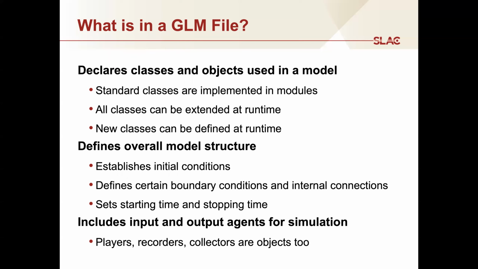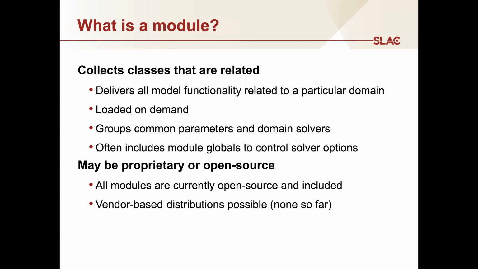And overall, this is what you use to essentially construct your model, define the initial conditions, set the boundary conditions, and set the clock so that you can start time and stop time as desired. And then, of course, you can add other objects that will move data in to help you change the boundary condition or pull data out to record how conditions or properties of objects change.